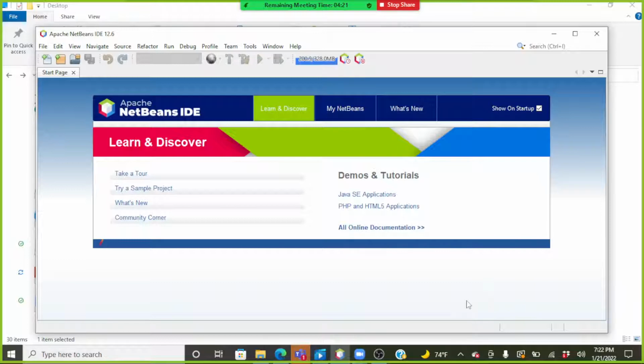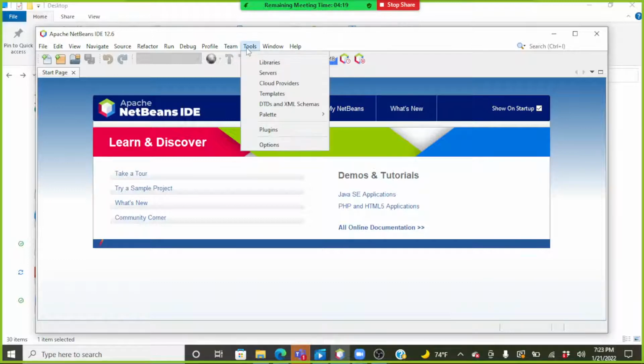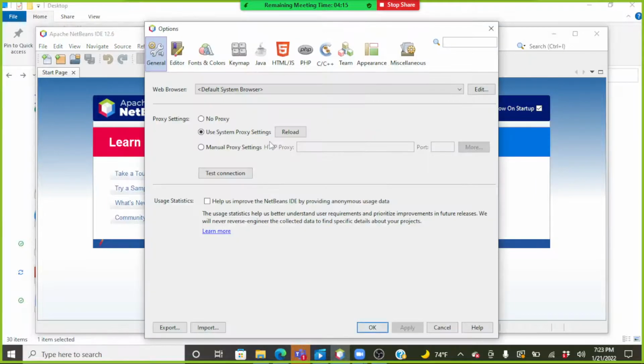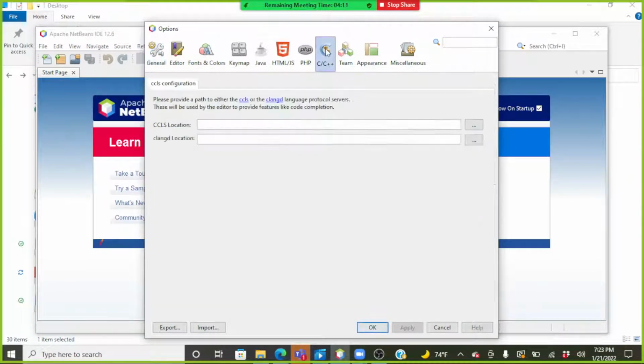Go to tools and options. Hit C++ up at the top. Okay. All right. So it's asking to provide a language protocol. You've got to hit cancel.